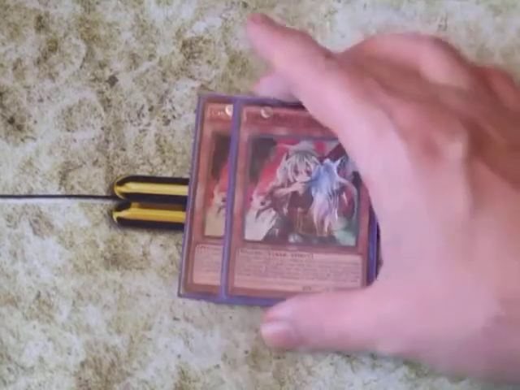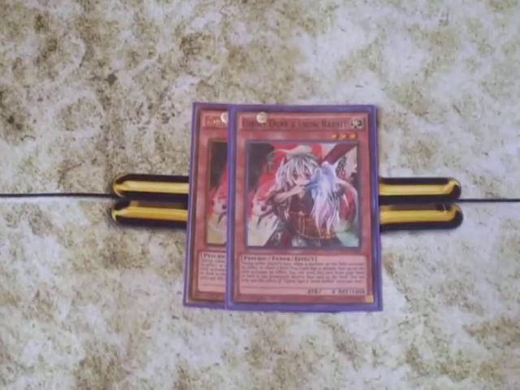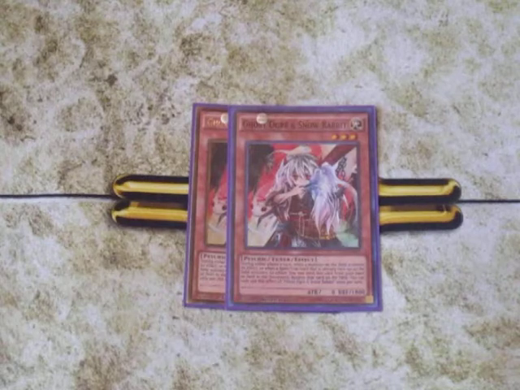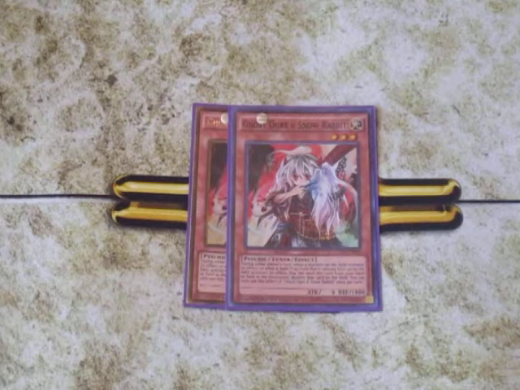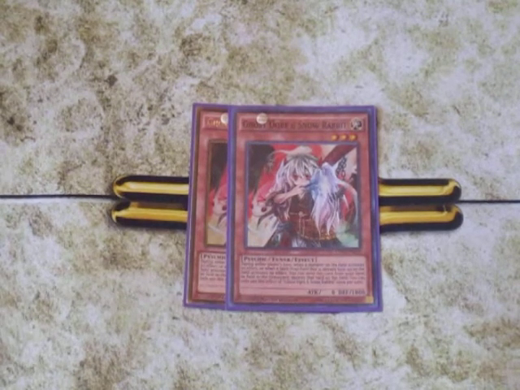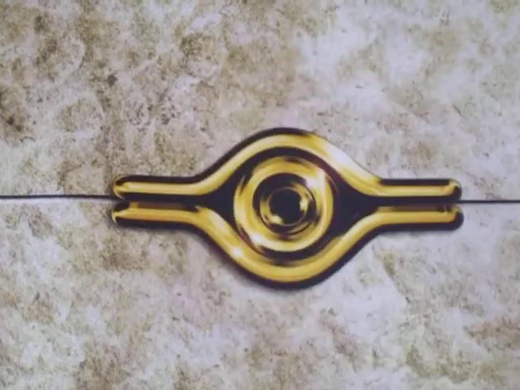You run 2 copies of Ghost Ogre and Snow Rabbit. It's still a very viable hand trap. Pop stuff off the field off your opponent when they activate effects, so a great way to help further control the board.